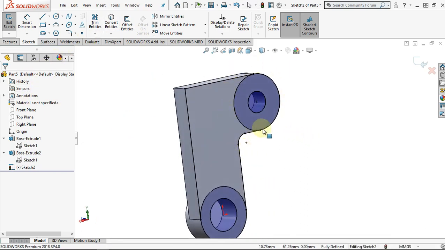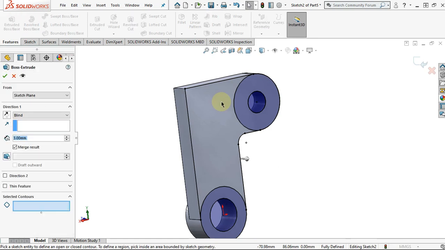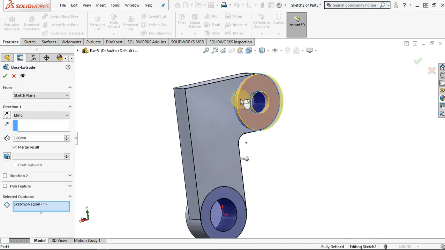The sketch will be in this surface, then click features, then click extrude boss. Select this sketch and make sure 3 mm for boss extrude.